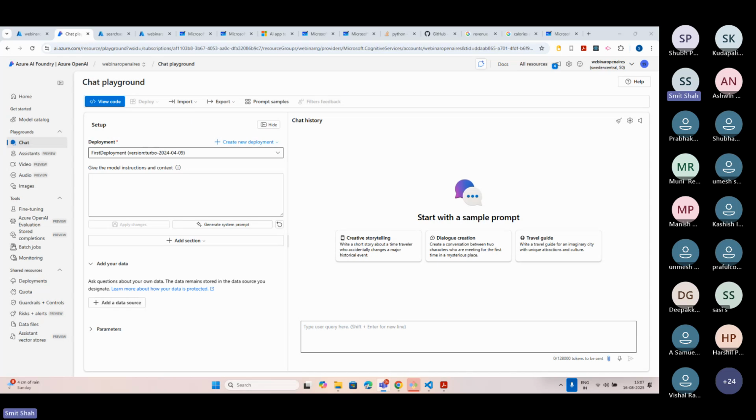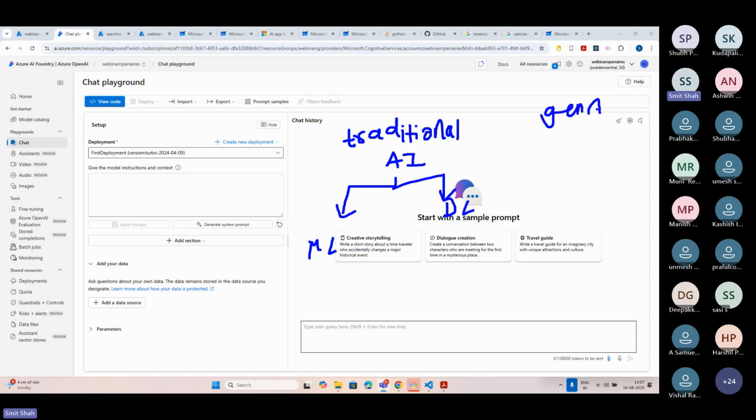Amuda says, what is that? Amuda, it is a YouTube channel link. So Jadhav had asked for a reference link for deep learning. So I mentioned that if you want to talk about traditional AI or Gen AI, remember traditional AI models are created using the machine learning approach, deep learning approach. If you want to work with traditional AI or Gen AI, irrespective of that, one good place to learn is this YouTube channel called StatQuest.